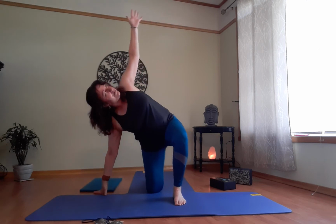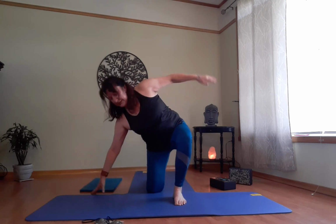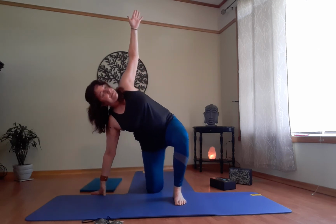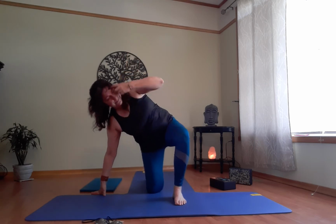We're going to go right to the other side. Set everything up. Inhale up. Exhale. Left hand on the floor. Now see how everything is nice and lined up. My arm is lined up. Left hand is lined up alongside of the left knee. My legs are nice and lined up.